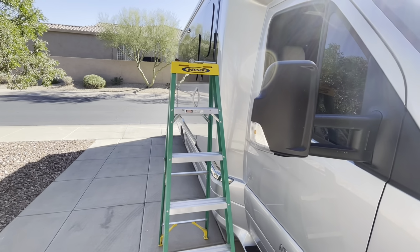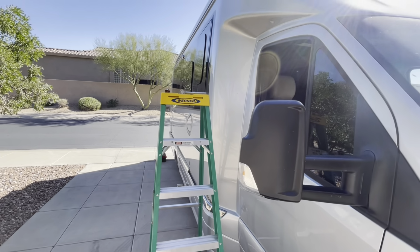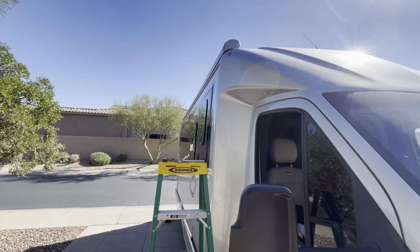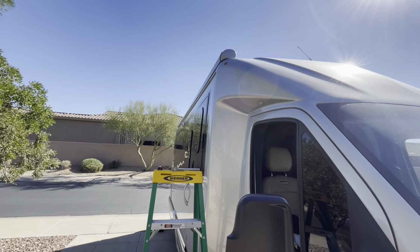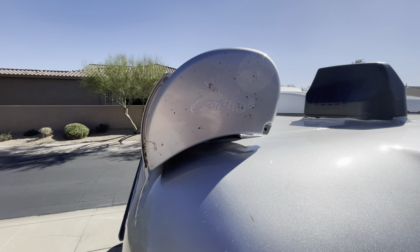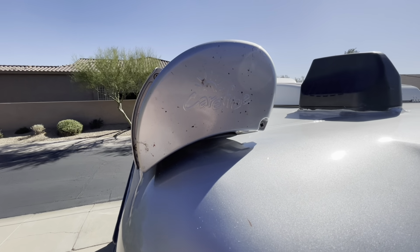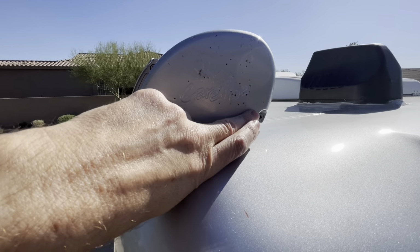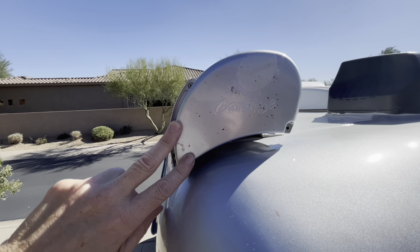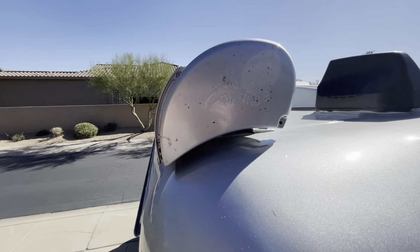So to tackle the awning, we'll do that first. You do need a ladder or some way to get to the top of the front of the awning. We're going to remove that front cap. That will be the first thing we do. So there's one screw right here that holds this awning cover on over the mechanism we need to get to. So I'm going to remove that one screw.